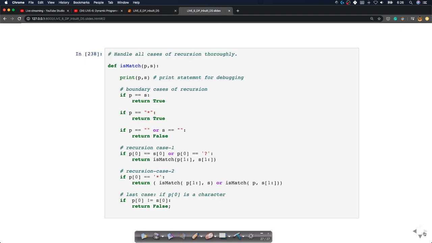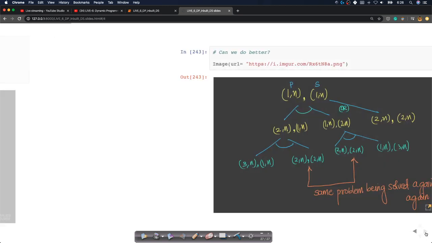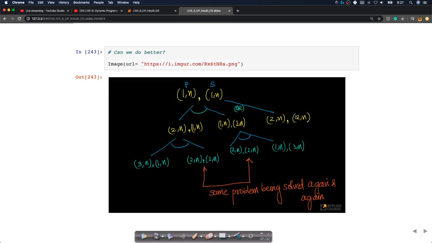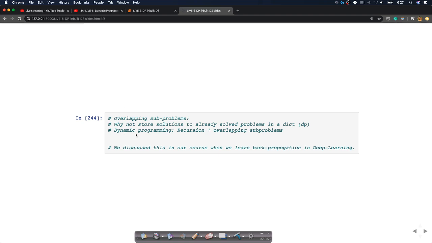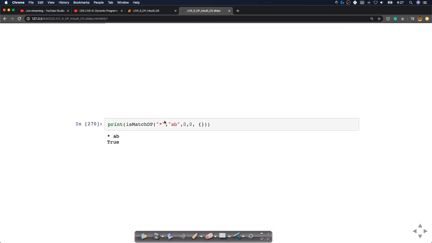So first you can write the recursive solution, argue that it is exponential time complexity, order of 2 power n, observe overlapping subproblems, and show that it has overlapping subproblems. Because it has overlapping subproblems, you say I'm going to use dynamic programming, a recursion based dynamic programming, and let's test it. isMatch DP, if you test it, it works. Again, remember, I have to pass a dictionary, right? Look at this. What are all the parameters? How do I solve this? This is my pattern. This is my string. When I call it the first time, I want this whole pattern to be matched with this whole string.